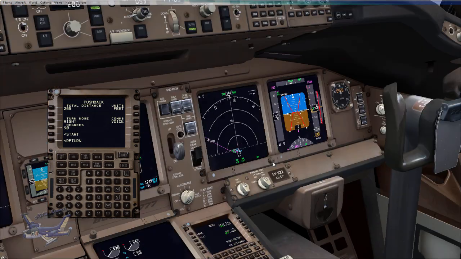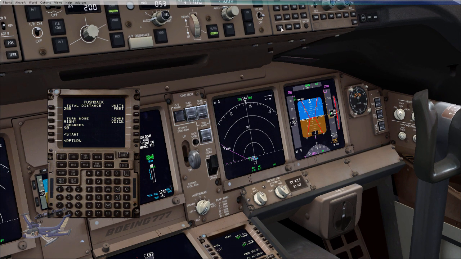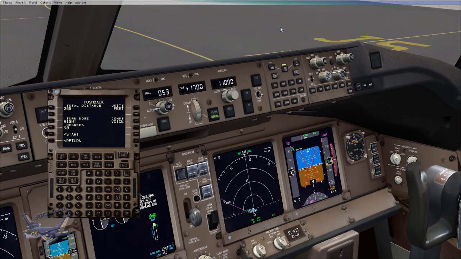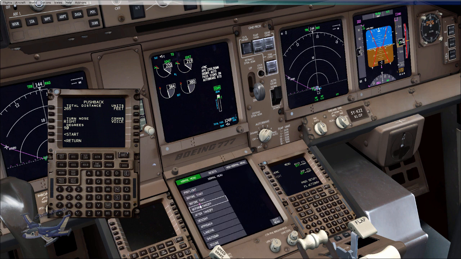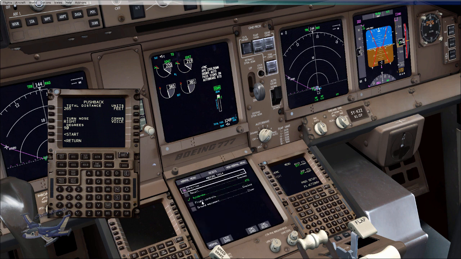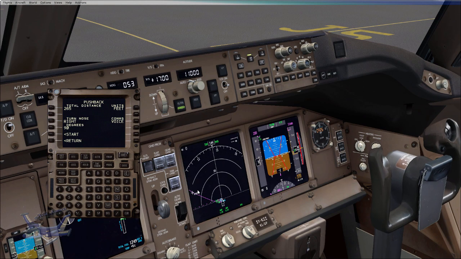We just load up our before taxi checklist. So before taxi checklist, so we seem to have jumped there. So before taxi checklist, anti-ice, we don't need that. Recall.